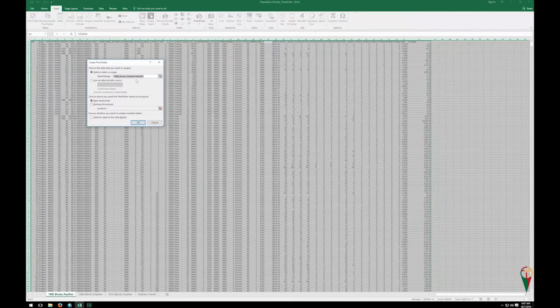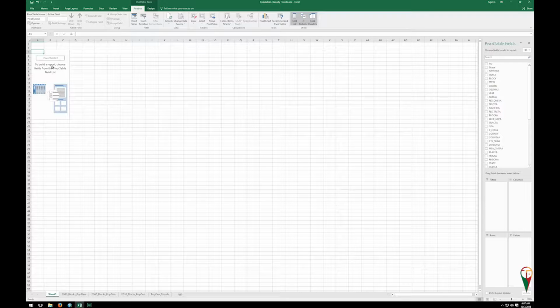So it'll say select table or range, and you can see this flashing kind of ants crawling here, which shows where you have data and what you've selected. Or you could type this in. I always put it in a new worksheet because, as you can see, there's a lot of information on the screen, and I want to be able to get to information really quickly. So new worksheet, click OK, and it creates this pivot table.